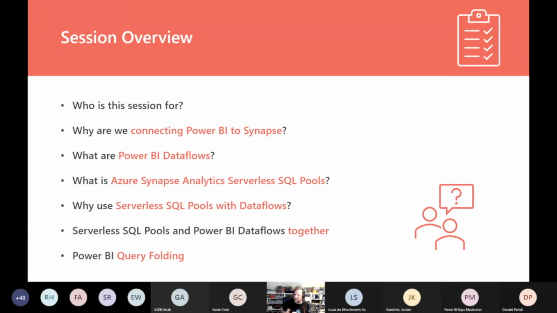We're going to be looking at connecting Power BI and Synapse together, but ultimately having a little look at dataflows. What are the serverless SQL pools? Why we'd want to use those together, and one of the concepts that is essentially the crux of why we'd want to use serverless SQL, which is query folding within Power BI.